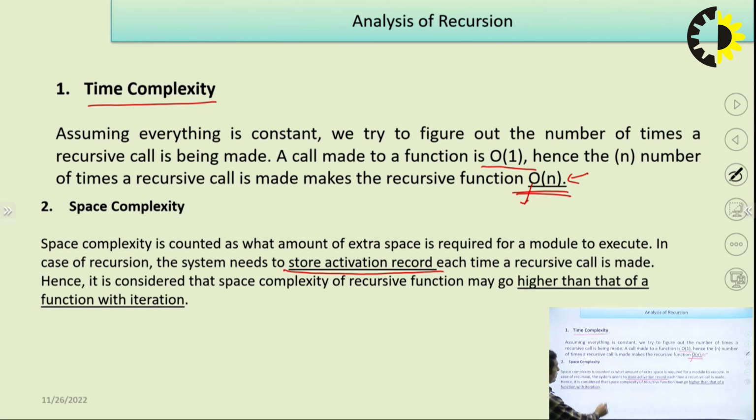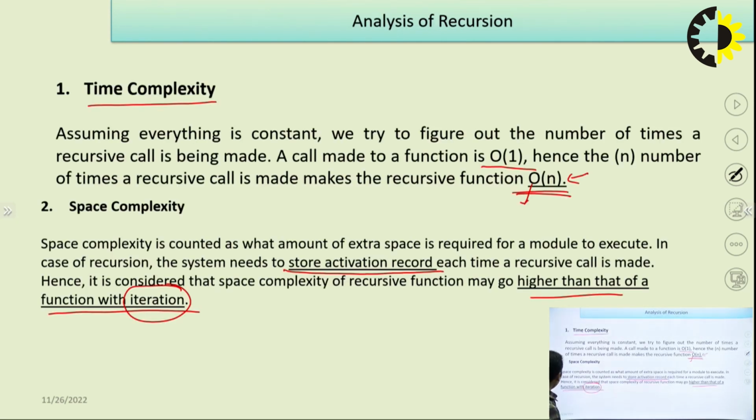Hence, the space complexity of a recursive function is higher than that of a function with iteration. The same problem can be solved using iteration, that is, looping. This is the negative point of recursion: too much space is occupied by activation records, but with the simplest logic we can easily write our code if we follow the recursive method.